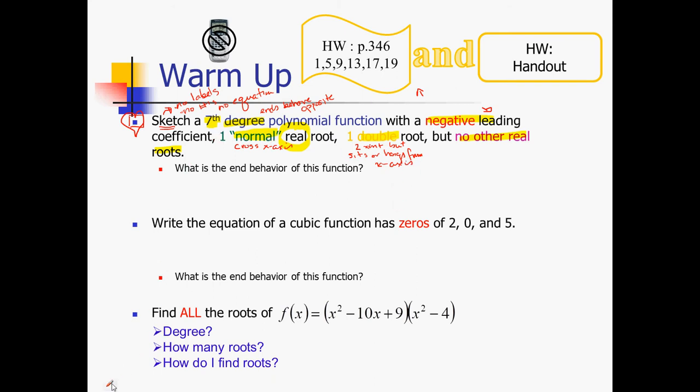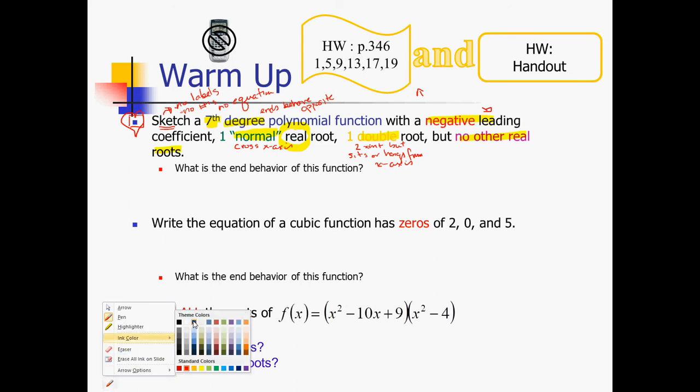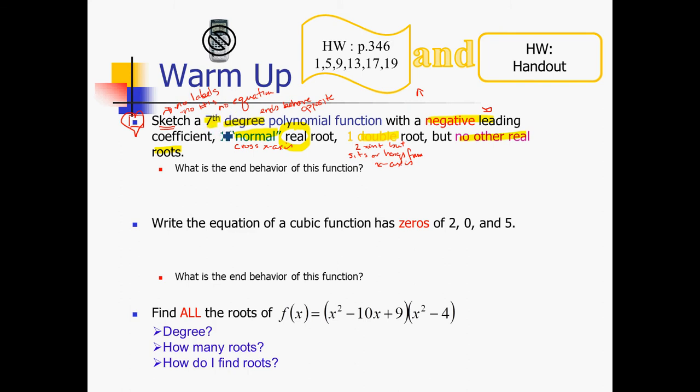Also, there's an assumption that I'm making and that I want you to make for any assessment here. In order for me to tell you have a 7th degree, after all, you remember, a 7th degree doesn't have to have any turning points. The assumption is here, just like I did in that homework a couple days ago, that when I sketch the graphs, you will sketch the most turning points possible. So with a 7th degree, how many turning points does it have?